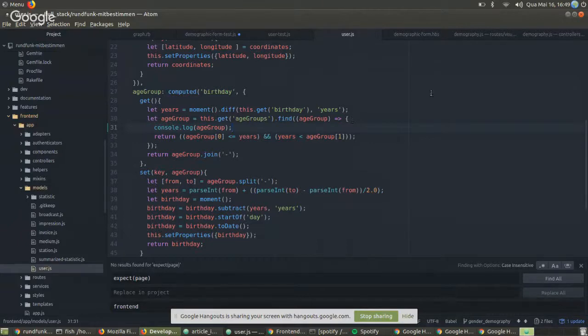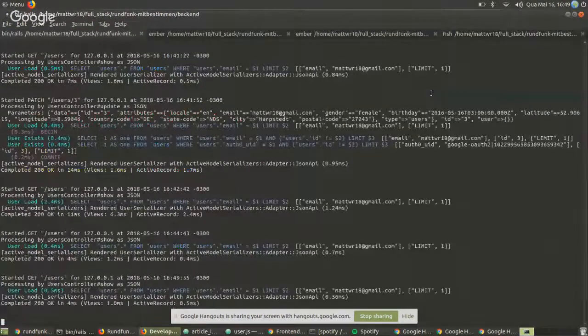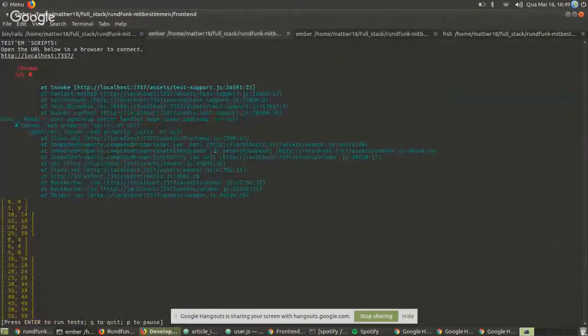This is something I didn't know how to do. I found a pretty decent way to debug. I already did it. 0, 4, 5, 9. There you go. So this is what you're saying. You always have 2 because it's the age range. There's 2 numbers, 0 and 4. Okay.